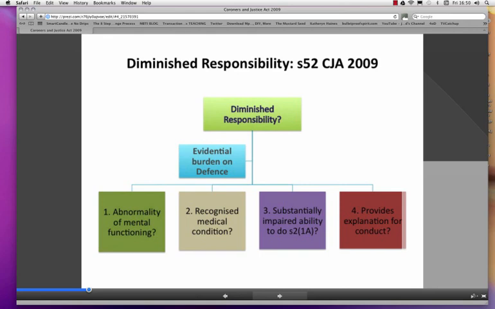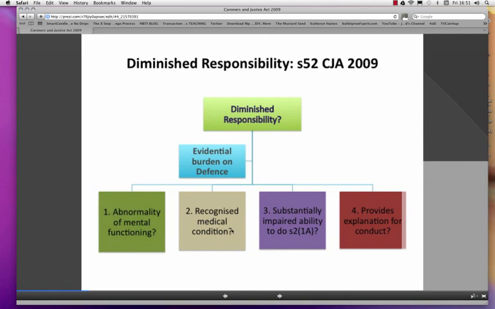of murder first. Okay, so the prosecution prove the AR and the MR of murder first, and then the burden is on the defence to prove diminished responsibility on the civil standard of proof, which is a balance of probability, and this is done using medical evidence. But the components are here, and the first component is that the defendant is suffering from an abnormality of mental functioning, and we will start by looking at this.